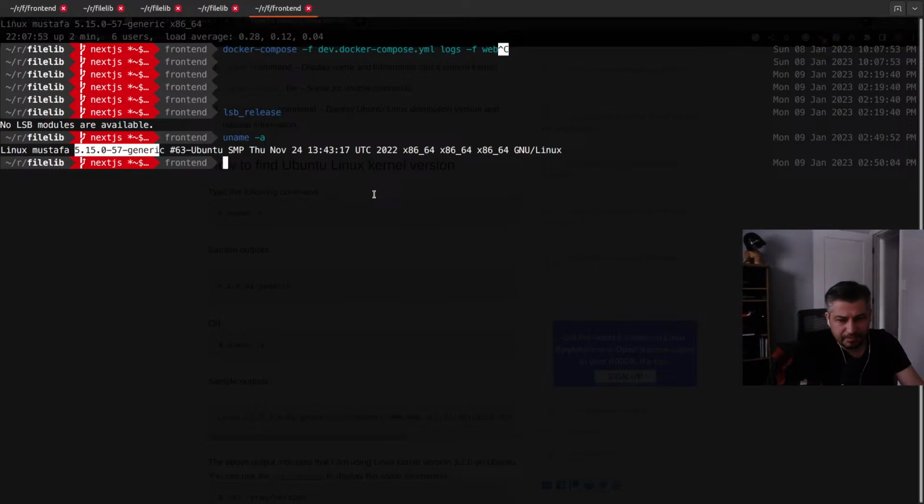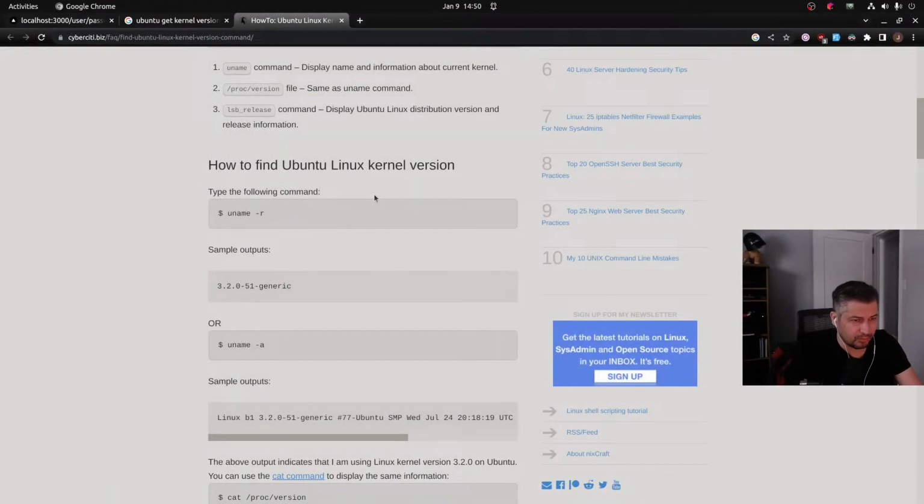This is basically what I have. I'm hoping these help. If these don't help, what version you are using, what distro you are using also matters. This is Ubuntu 22. Oh yeah, this is my kernel version, and my Ubuntu is Ubuntu 22. Basically, this is what I have. So, what is your setup like? And what card do you have? I wonder if it has something to do with the card itself.